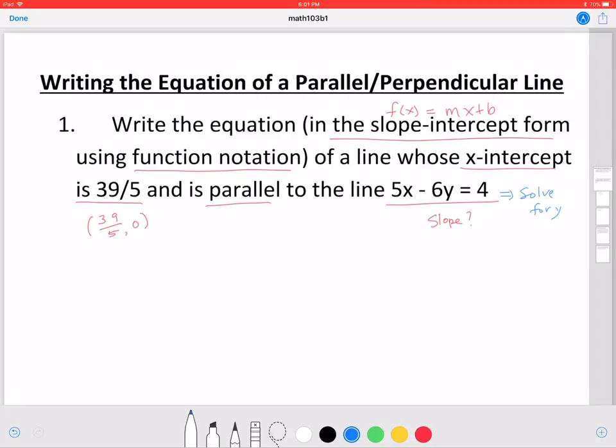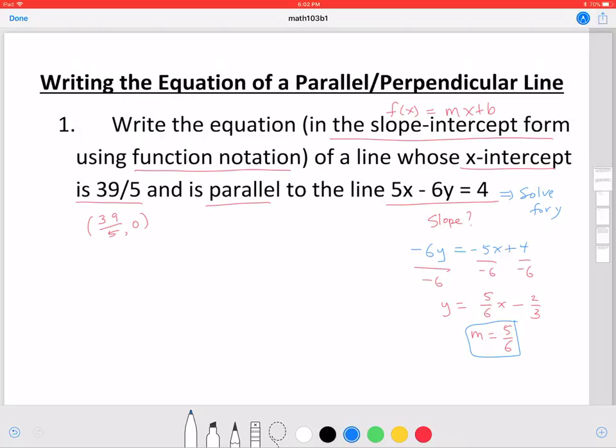So we have 5x minus 6y is equal to 4. So we have negative 6y is equal to negative 5x plus 4. Again, I'm solving for y, so divide by negative 6. That'll give me y is equal to 5 over 6x minus, well, the latter half of this problem is immaterial since I don't really use that information, but let me finish this off. That is negative 2/3. So this tells me that my slope is 5 over 6, and that's the information I'm trying to get from that parallel line. Okay, so we're about halfway there.